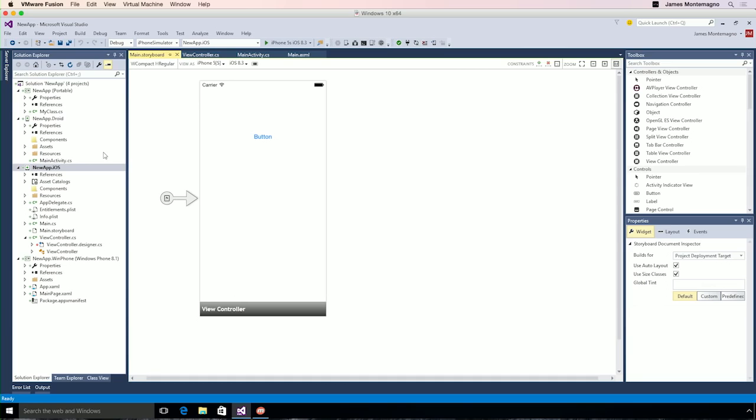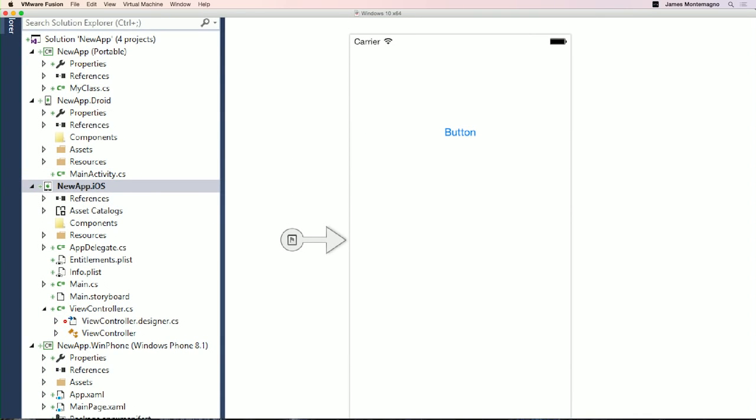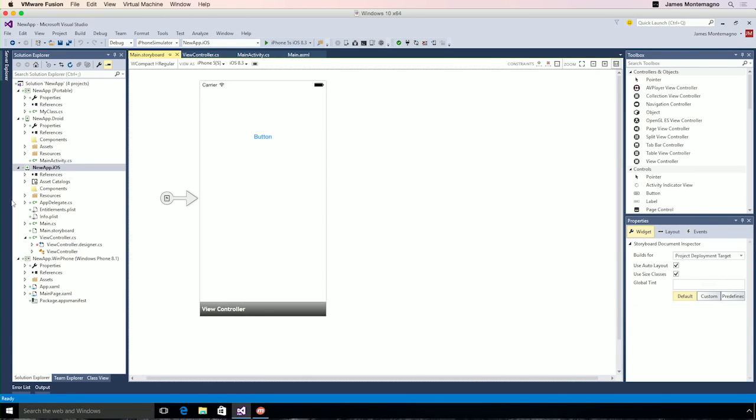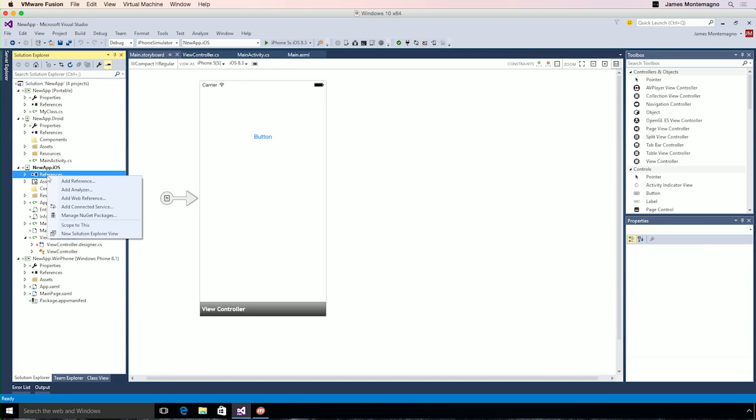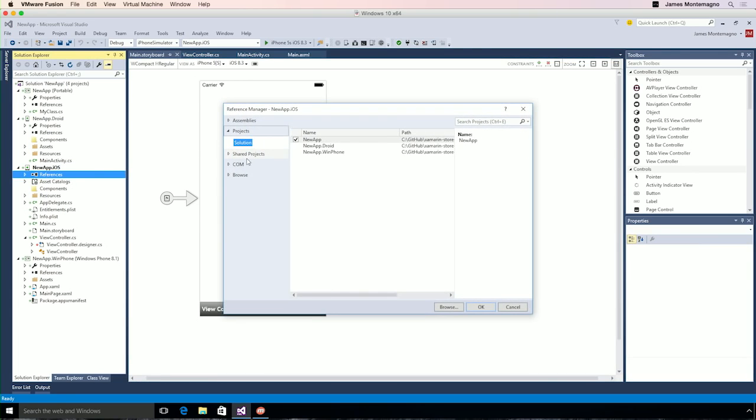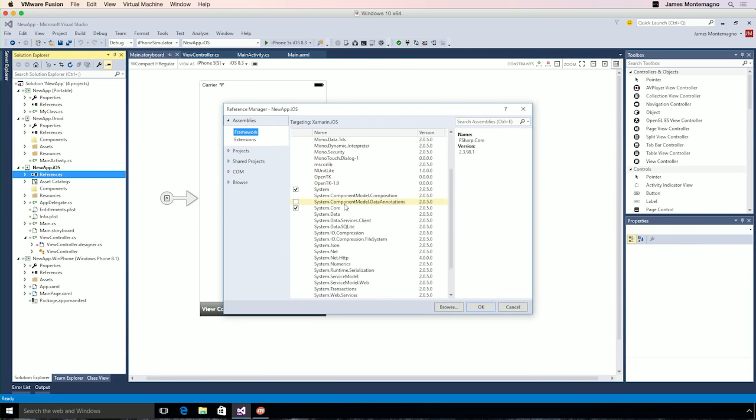Now we'll see in our project dialog, we have a blank new application with our shared code in our portable class library, an Android application, an iOS application, and a Windows Phone application, all referencing the same shared code. Now at this point in iOS, I can go in to my Add References, go to any of my assemblies, and bring in popular libraries that I know and love, like System.Json, System.Http, or System.ServiceModel.